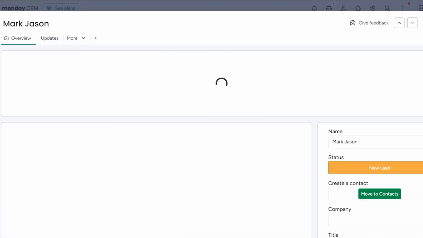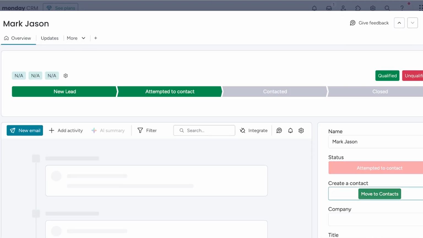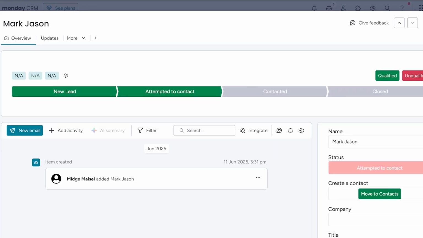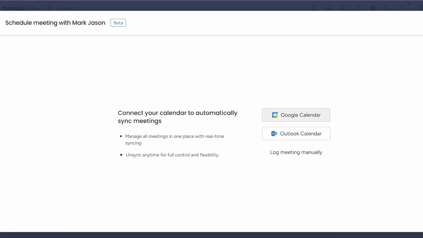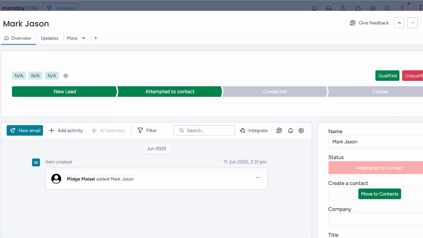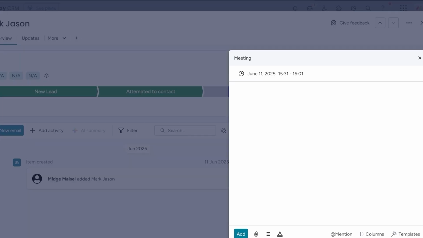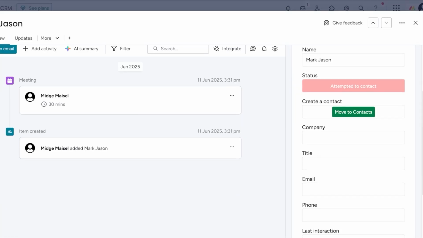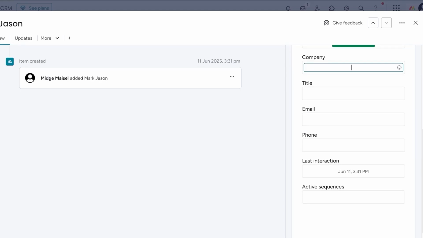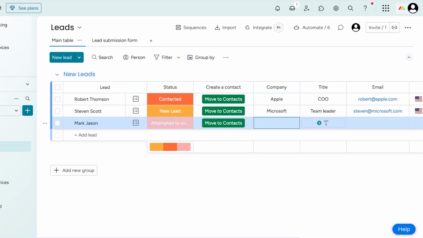Let's say this is attempted to contact. And then after that, we can also add any activity. Let's say we want to schedule a meeting, and we can connect our calendar to schedule the meeting, or if you want, you can just log a meeting like so. And then after that, we can add, if this is qualified, their company name, title, email, last interaction. All of those details can be included.